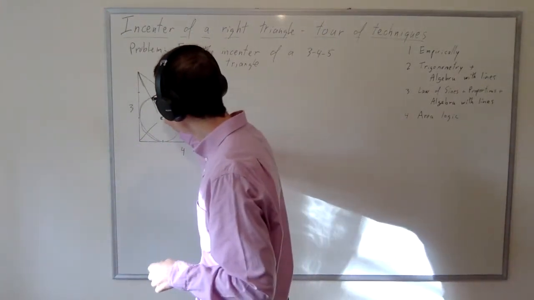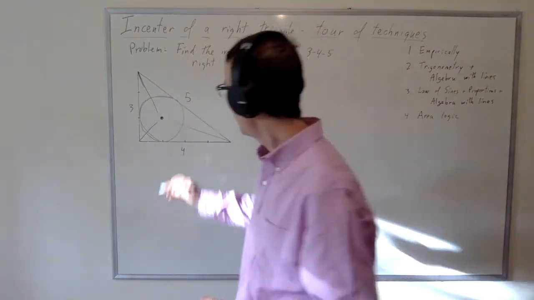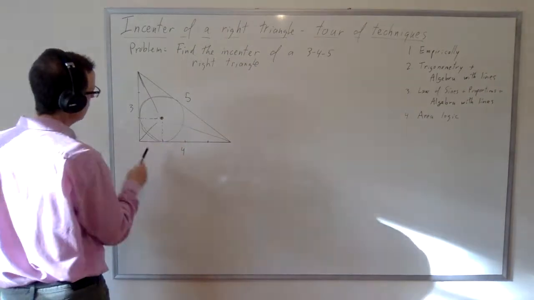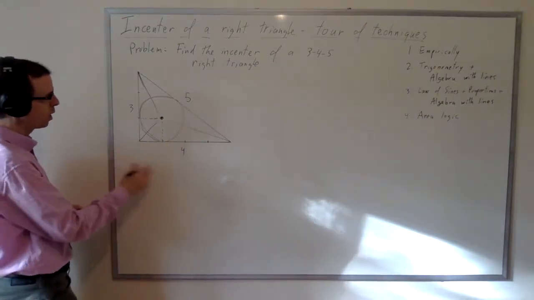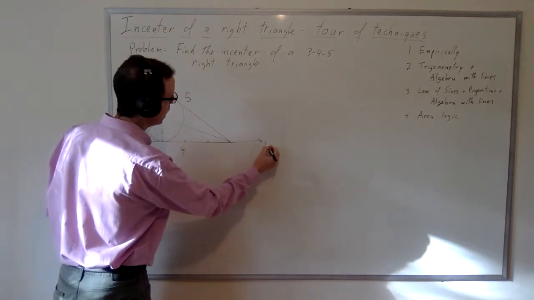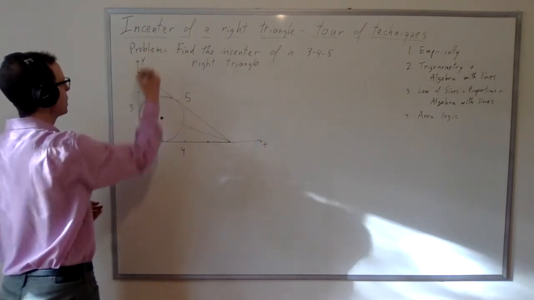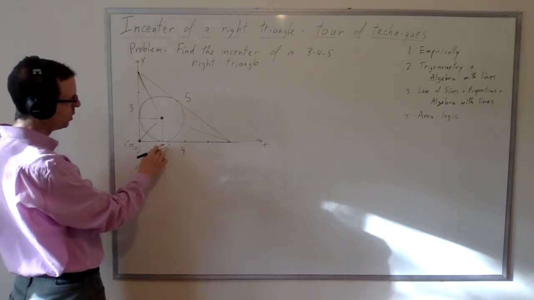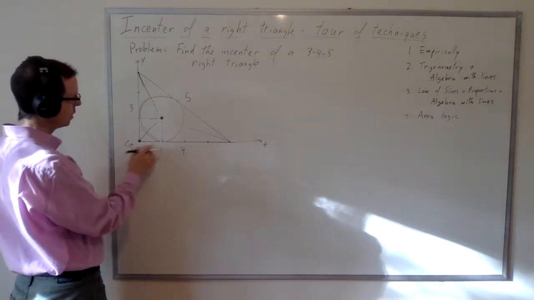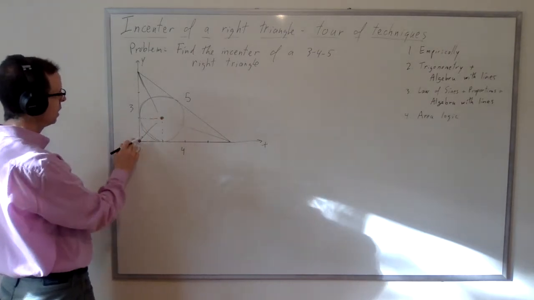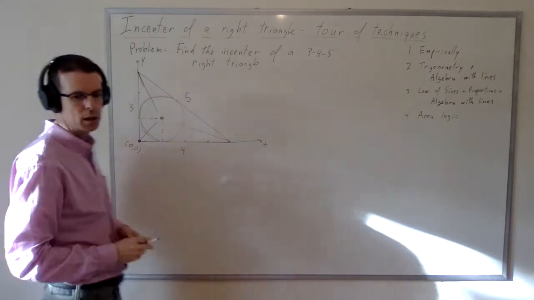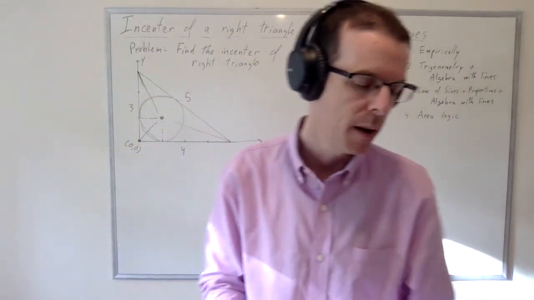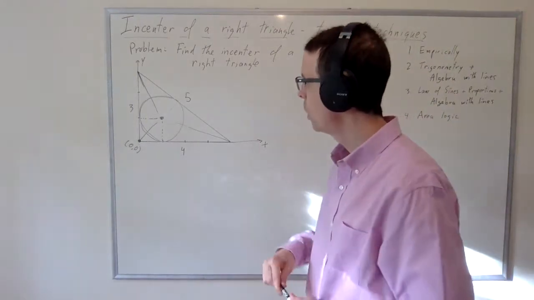And you'll notice here that we can identify an incenter this way, and quite clearly, if you mark it out here, it looks like it's about at coordinates 1, 1. That is, if you take this to be the x-axis, and if you take this to be the y-axis, and if you take this to be the origin, this looks like it's about 1 unit. So this is 4 units, but this is about 1 unit over, and that's where this is. This is about 1 unit up, and that's where this incenter seems to be. And so it looks empirically like the incenter is landing at approximately the coordinates 1, 1.